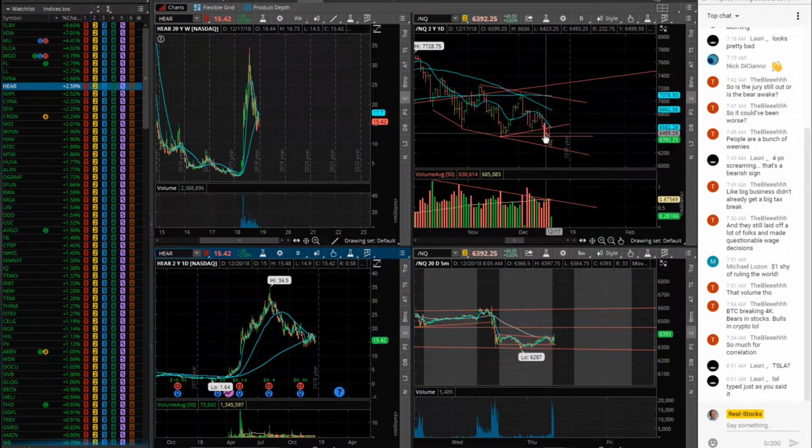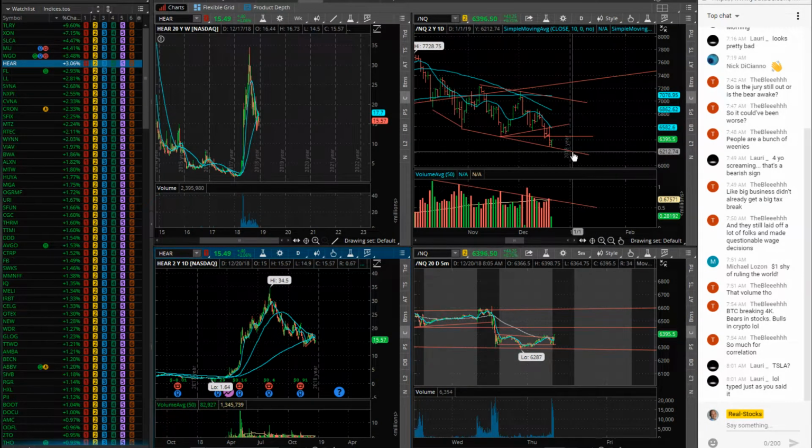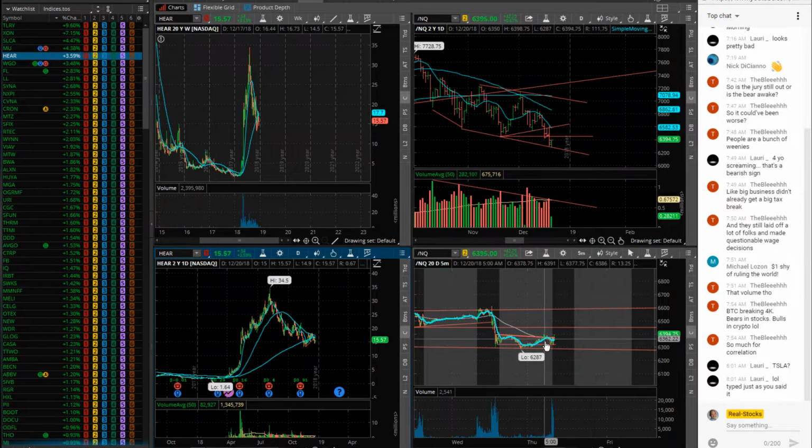So they sold off kind of into the news a couple of days ago. I think that was them selling off into the news. Now they're gonna rally back up, bring the buyers back in. Then we'll probably sell back off again. So we'll have a selling opportunity. If this is a buying opportunity, we'll end up with a selling opportunity.